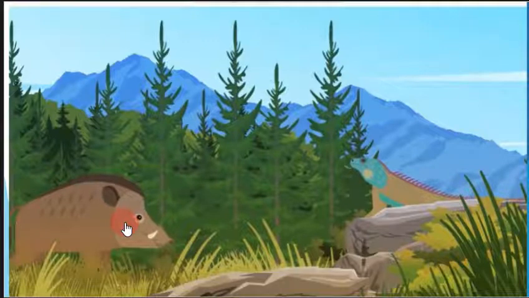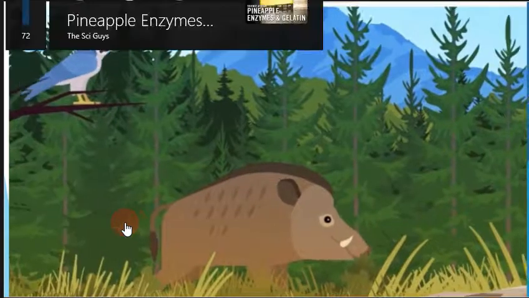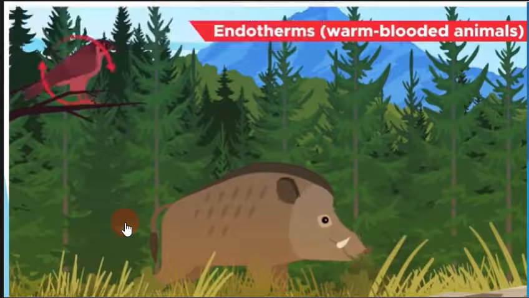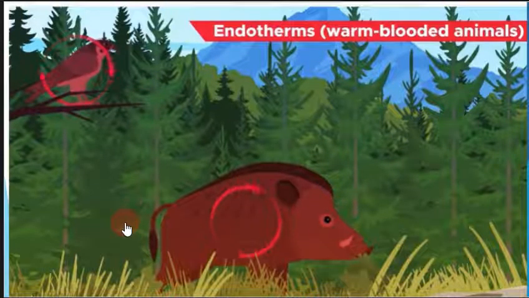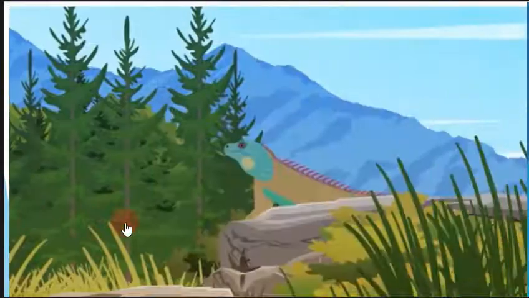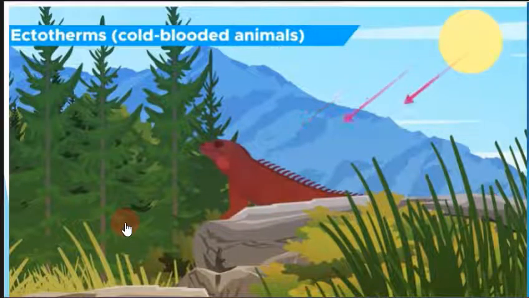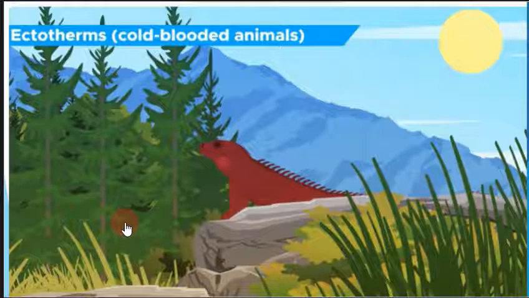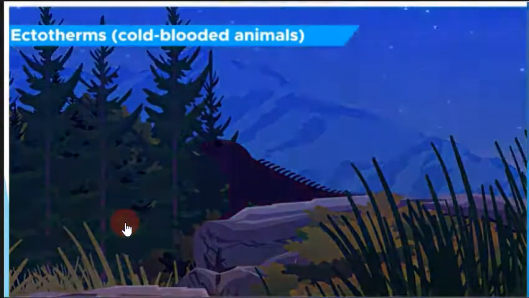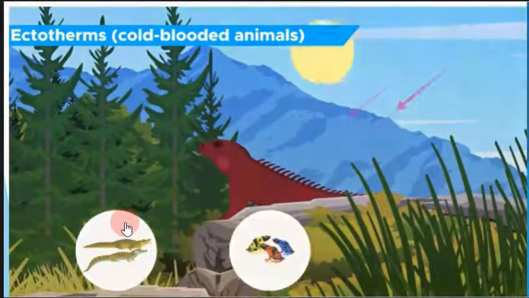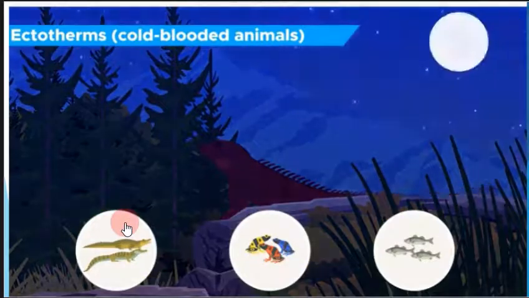Animals typically use one of two strategies to regulate their body temperature. On the one hand, we have birds and mammals, endotherms or warm-blooded animals, capable of physiologically regulating the internal temperature within a narrow optimal range. On the other hand, we have ectotherms or cold-blooded animals. They cannot maintain a constant body temperature, so instead have to rely on environmental heat sources. As a result, their body temperatures fluctuate with the temperature of their environment. This group includes reptiles, amphibians, and fish, including most sharks.